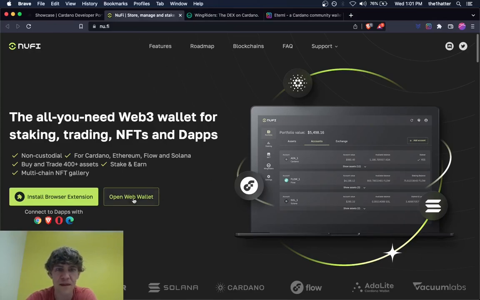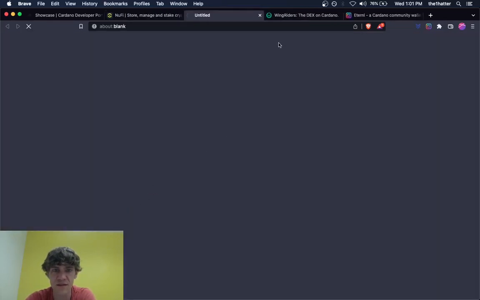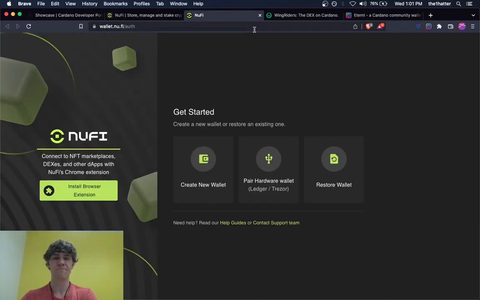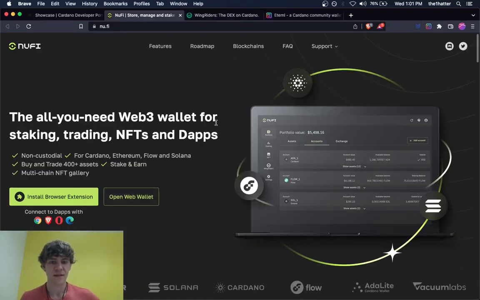NuFi. I guess you've got to have the web wallet or install the browser extension. Let's see if it pops up. Okay, I'm not going to go in here and create a new wallet already.